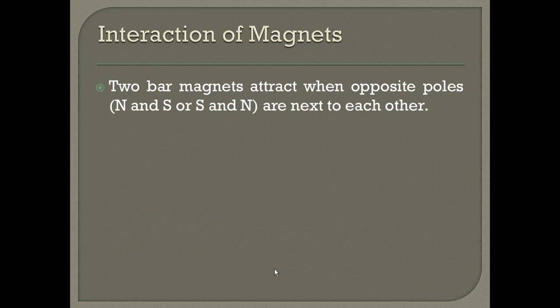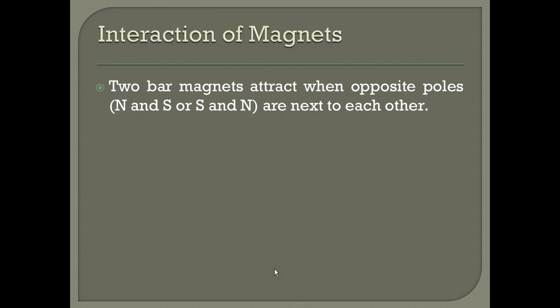Now, just like in electricity, there are two types of interaction that happen between charges that are at rest. So this is repulsion or attraction. The same goes with magnetic interaction. There is also attraction and repulsion, but this time, this happens between sources of magnetic fields, so between, for example, two bar magnets or two charged particles that are moving with respect to each other. So let's focus first on two bar magnets.